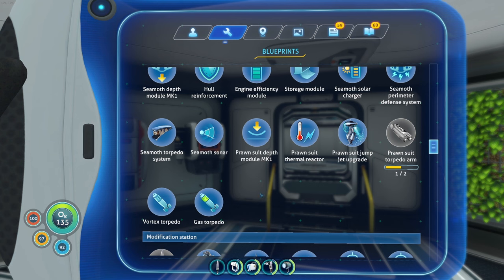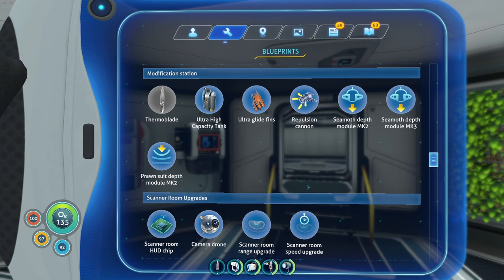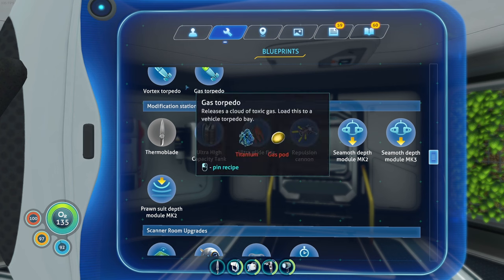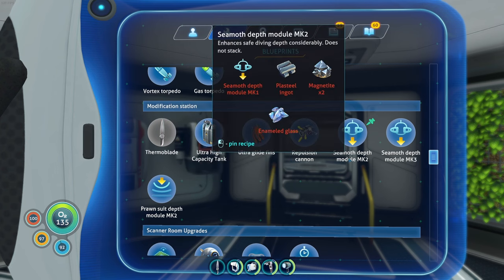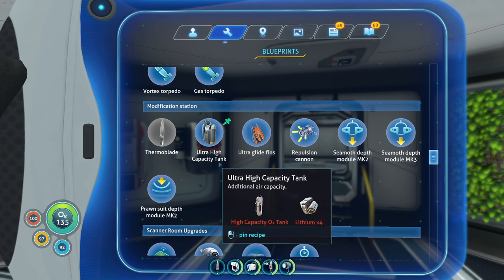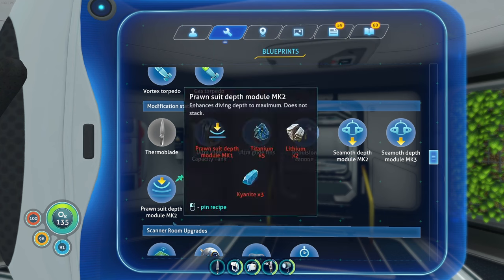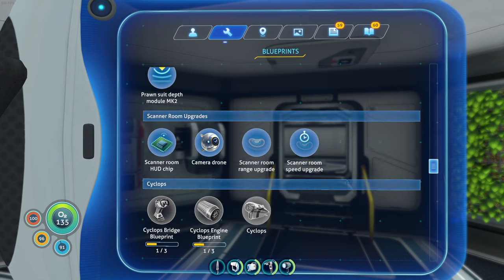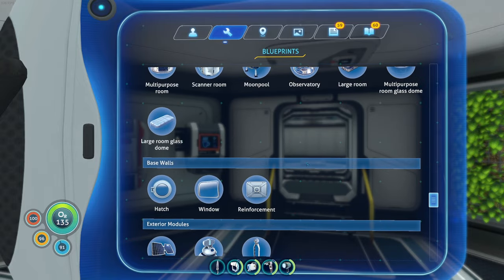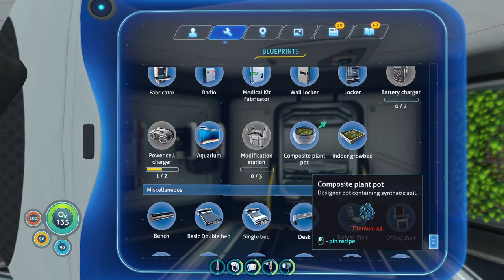Okay. Cool. Also, I want the modification station. We don't actually have that yet, but with that, I could actually have made a Seamoth Depth Module Mark II, which would have been cool. An ultra high capacity tank, Pontoon Depth Module Mark II, but I don't have that station yet. We haven't actually found it. Cyclops engine blueprint. Blah blah blah. I think we are as good to go as we can get.